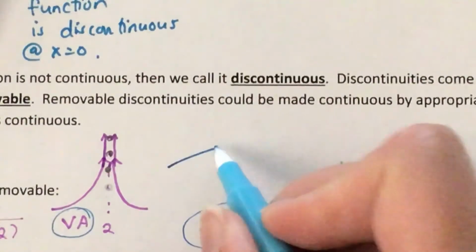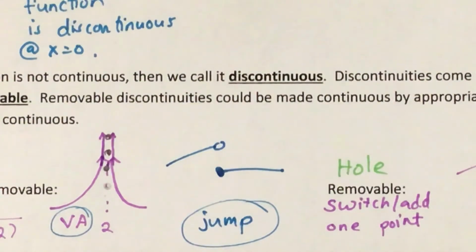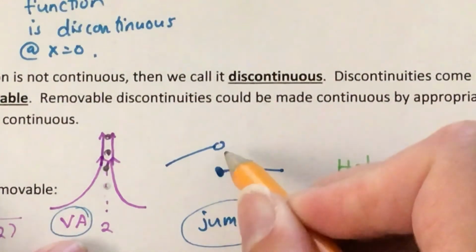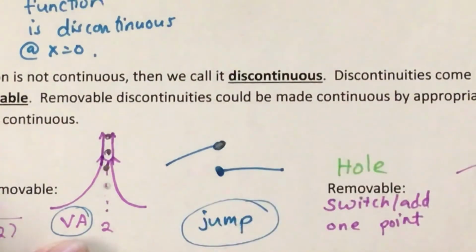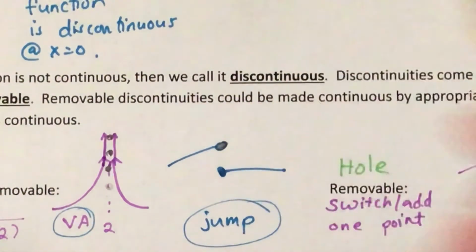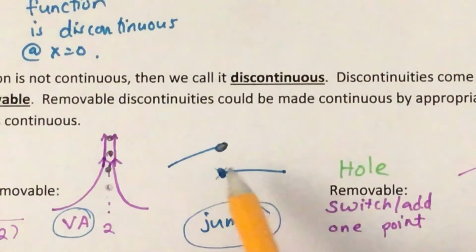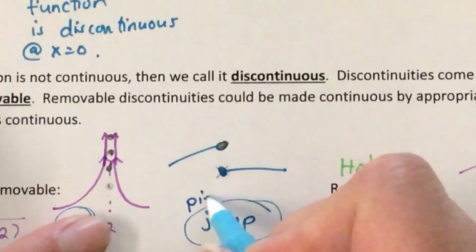If you have a jump in the graph, it is not continuous to start out with, but let's say we wanted to just fill in this hole. Well, fill it in. There's a problem here, and some of you guys talked about it the other day. This is now not a function because it doesn't pass the vertical line test. All right, so maybe you say, let's just get rid of this point and make it a hole and fill in this one instead. Well, there's still a jump, there's still a gap, so we can move towards it, but then we have to pick up the pencil to move down here. Okay, jump discontinuities. The only ones I can really think of come from piecewise functions.